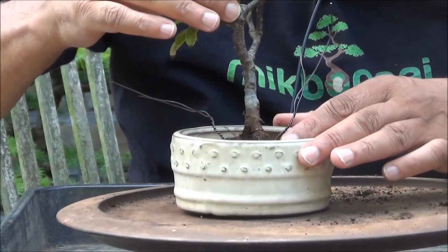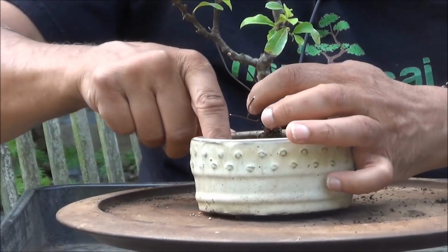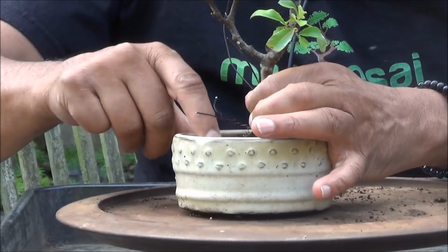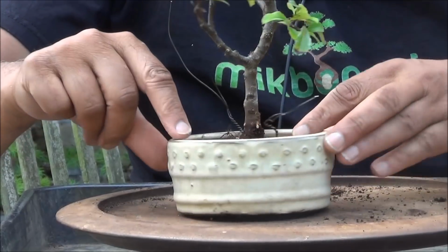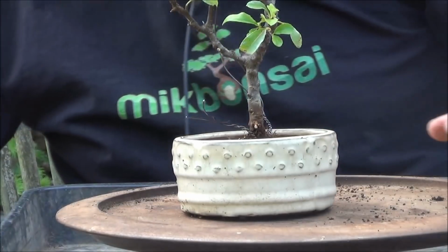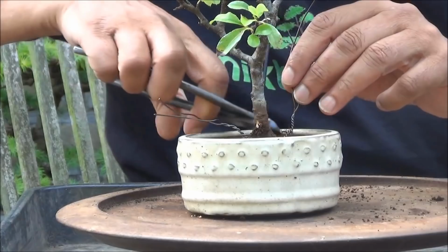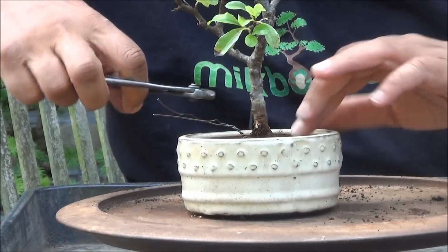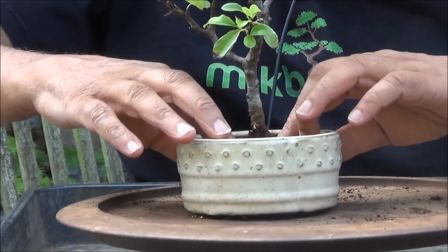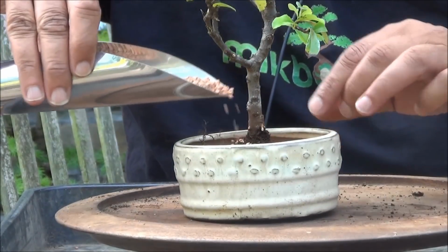Right, that's fairly secure. And to straighten it up a bit more, just push more bonsai soil underneath from this side, and that's done. So I'll just cut the wires and finish repotting, and I've got to water it fairly quickly. Right, and now finish by adding more soil.